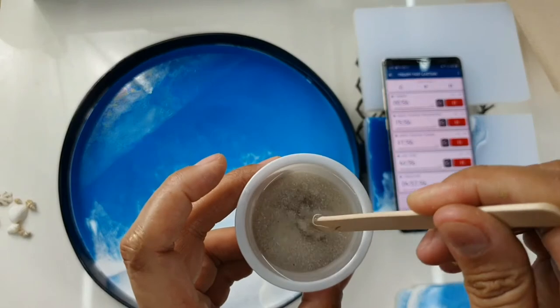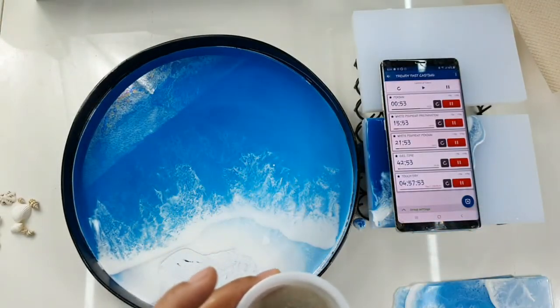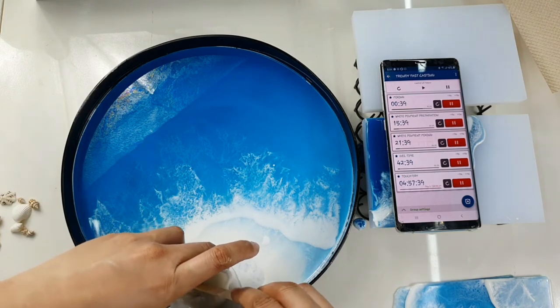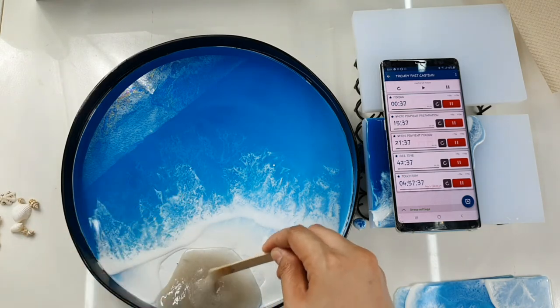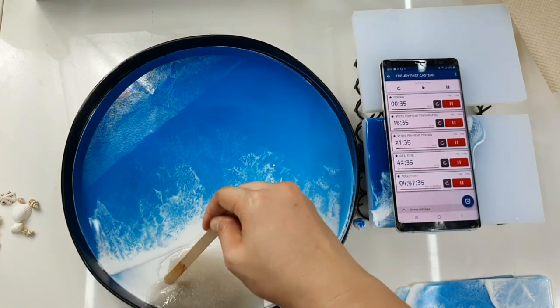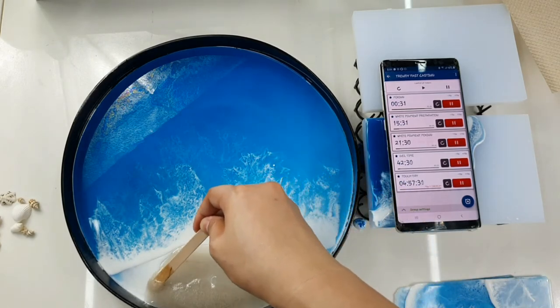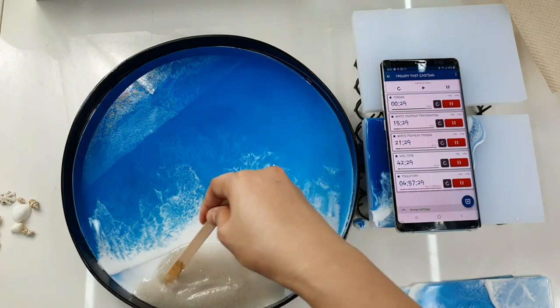So in here, hinabol ko yung sand, but normally this should be the first step before you apply any other color or base layers around your piece. Hinabol ko lang siya because I wanted to show the kind of sand and the kind of shells that are included.